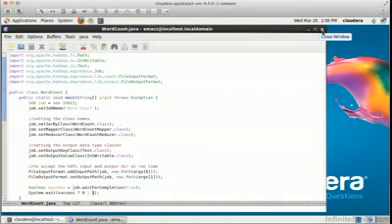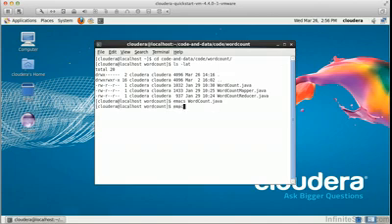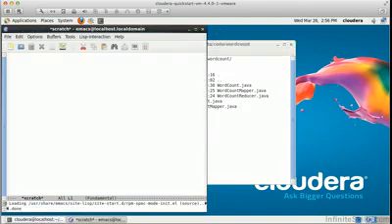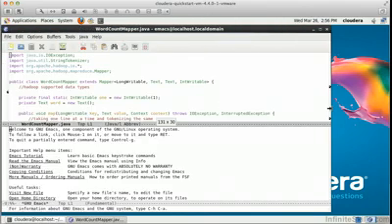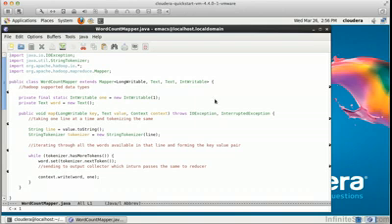So let's go ahead and close this. And now let's look at the word count mapper code. Again, I'm just going to use Emacs. You're welcome to use any text editor you like. You can push Control X 1 to get a single windowed view. And again, this is our entire mapper code in this one single window here.